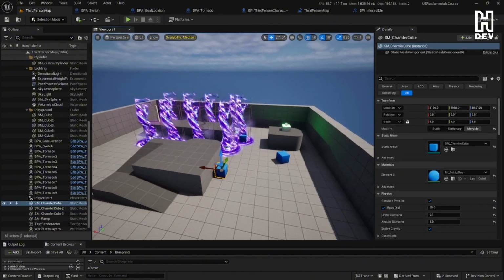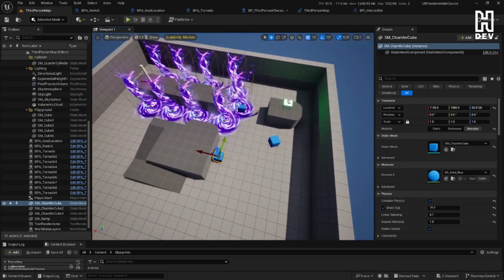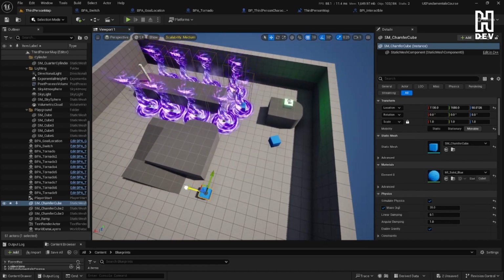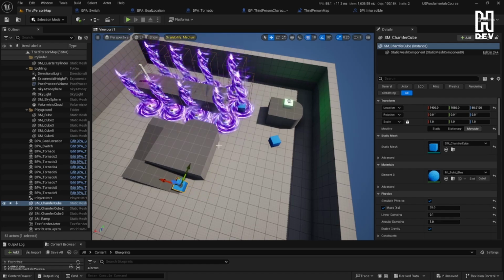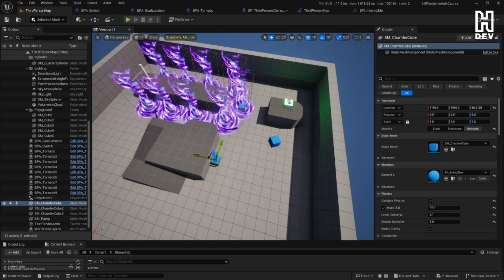So now that we have this, you can experiment. You can add another switch. You can connect different obstacles to it. You can adjust where these cubes are. So if you wanted to make the player move this cube around, so it's not just as easy as it was for me to do, there are tons of options available.